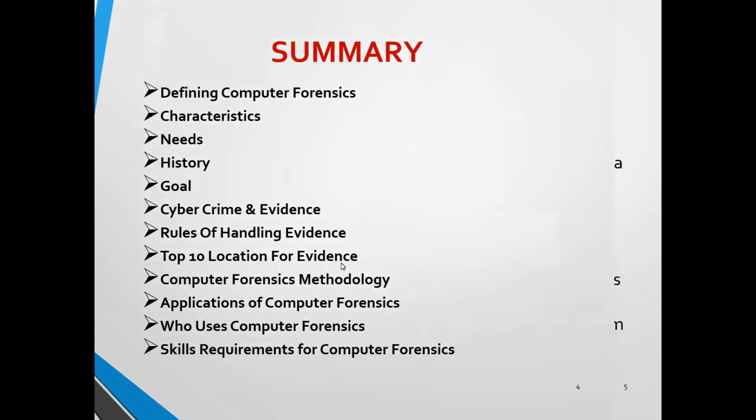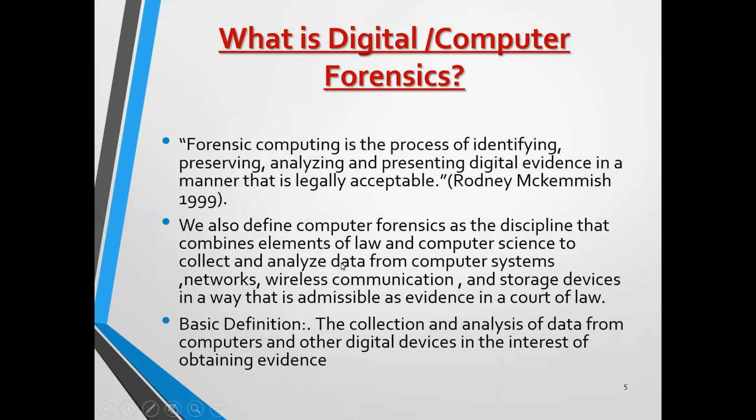Okay, so we are good to start with our definition. Here we'll pick out on each of the slides what is core and what is the most important. I'll focus on our last slide here, last bullet, which is our basic definition. Computer forensics is looked at as the collection and analysis of data from computers and any other digital devices in the interest of obtaining evidence.